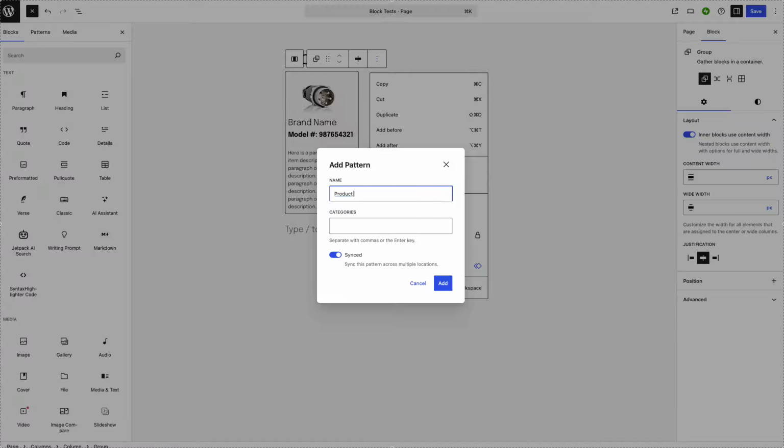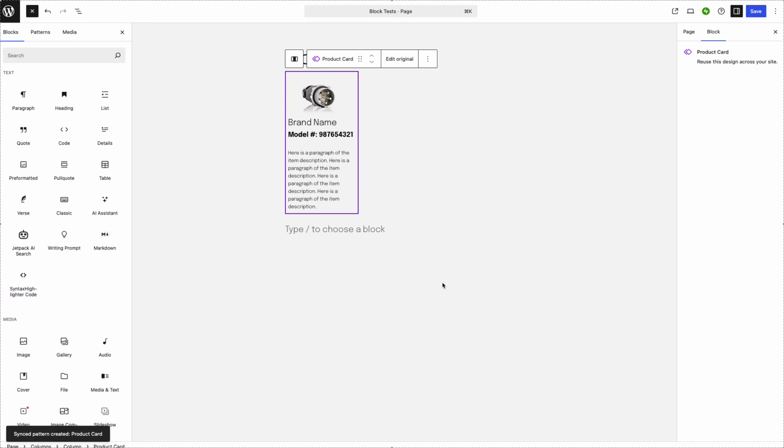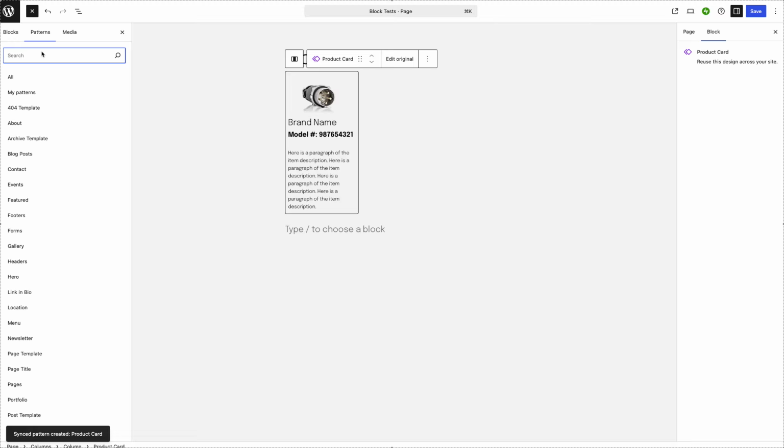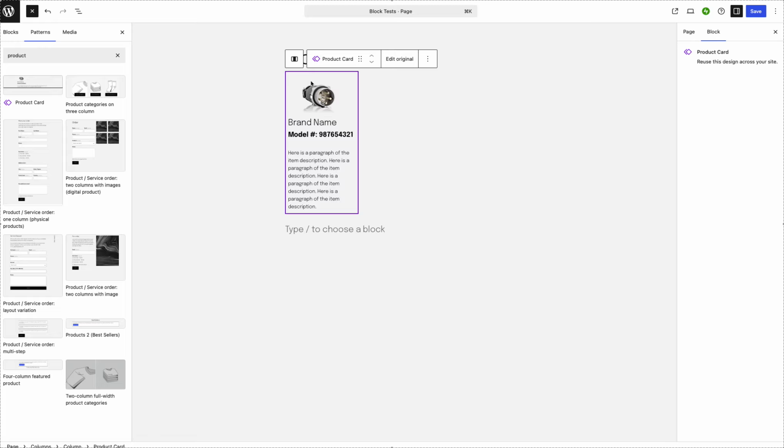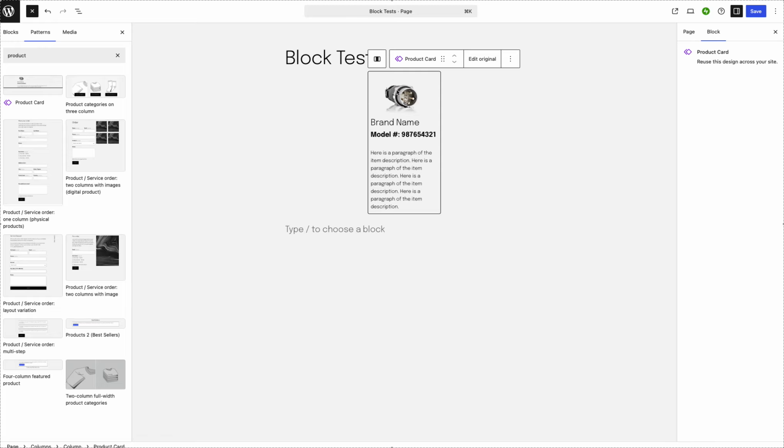Product card. I think it's missing stuff, and that's fine. I don't know why it's picking out people in my contacts list. So I've got products and hit add. And then once it gets added in, now I've got a product card. Here's the cool thing. I can come in and type in product, and you'll see that I've got a product card here. But here's the thing.